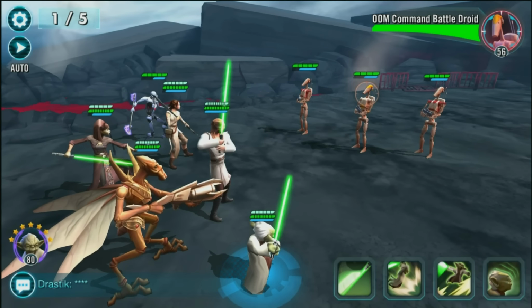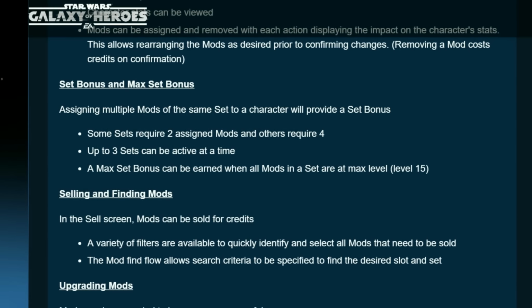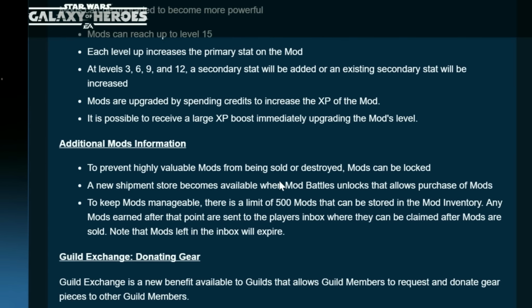Now, they added 2 scenes to the background. There are 2 new battle areas on this mod screen. There's a way of upgrading the mods, and they can become more powerful. They can get up to 15, and it looks like it takes credits to get this. And I'm not going to spend money on these mods until I get the ultra rare ones. I don't think I want to dump resources until I understand it, at least, because it's difficult to remove them. And I don't know about that.